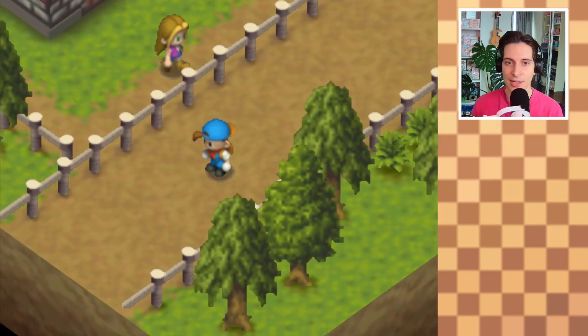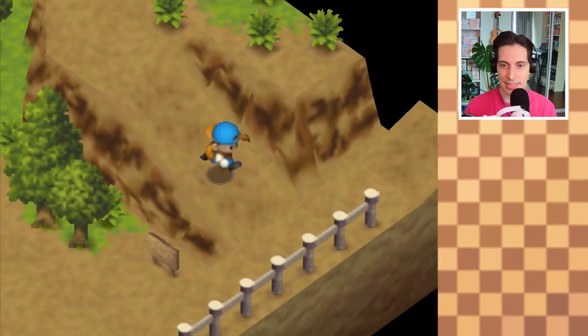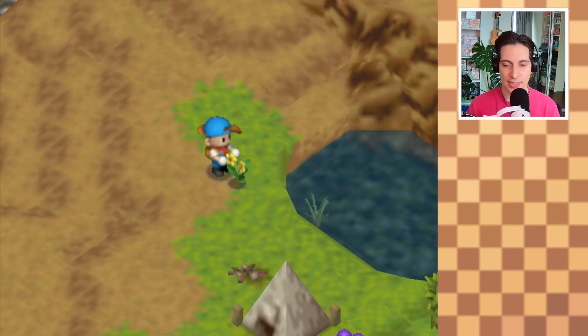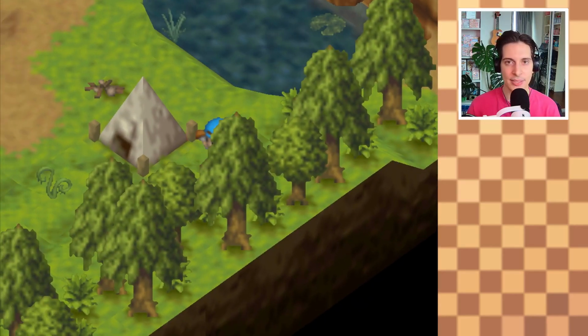So yeah, there's always a lot of stuff happening at the vineyard. So don't forget to come here. And one thing I love too is that a lot of stuff happens when you befriend the characters in this game. You'll get lots of little cutscenes and lots of stuff will happen.